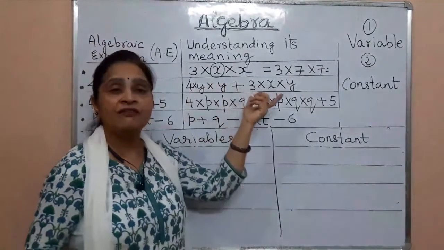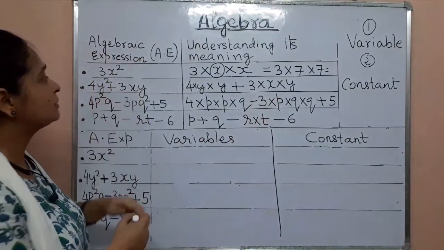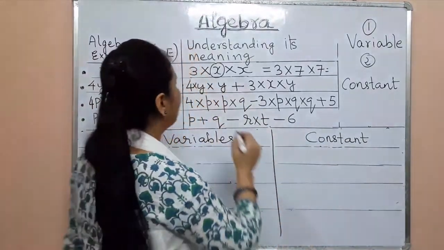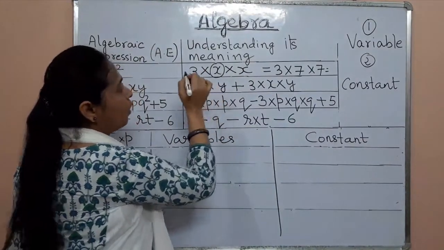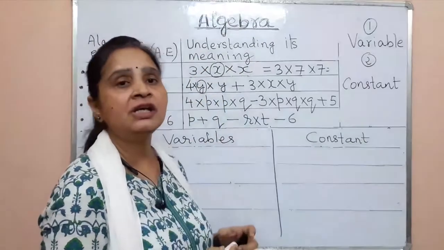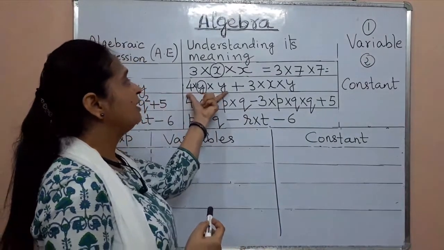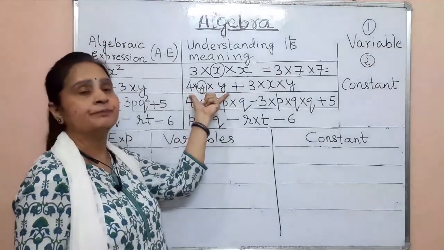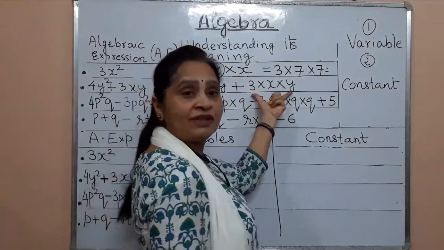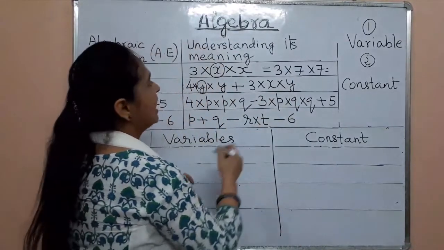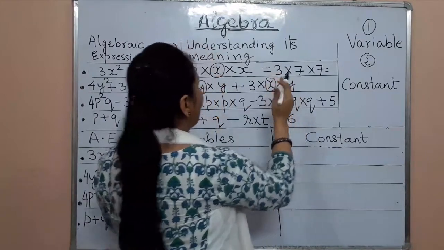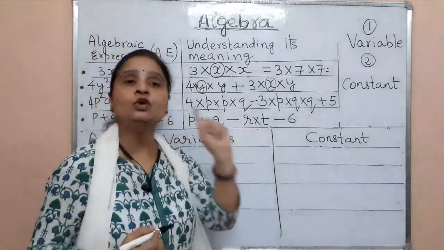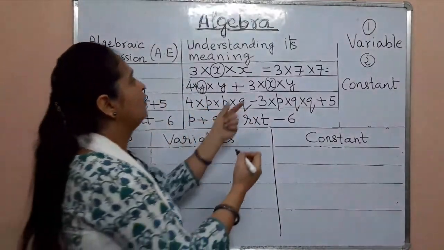Now similarly, if we look at the other expression, in this first term which we have just now talked about, we know that y is the unknown quantity. If we know the value of y, we will be able to find out the value of this small algebraic expression which is called a term. And to find out the value of this term, again we want x and y both. That means overall for this whole expression, we are in need of values of two unknown quantities, which are x and y.